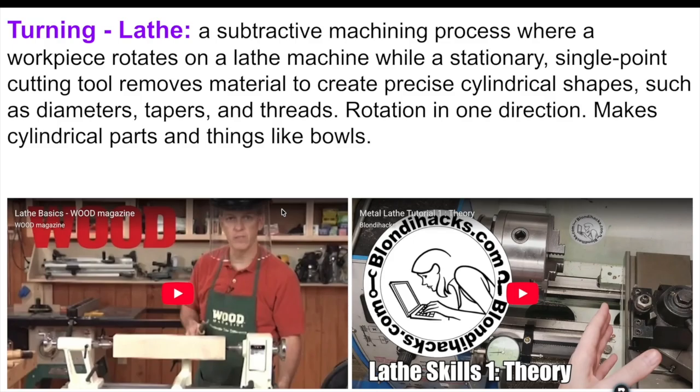Turning is another subtractive technique, and this is a subtractive machining process where a workpiece rotates on a lathe machine while a stationary single point cutting tool removes material to create precise cylindrical shapes such as diameters, tapers, and threads. The rotation is in one direction, and we use these to make things like cylindrical parts.